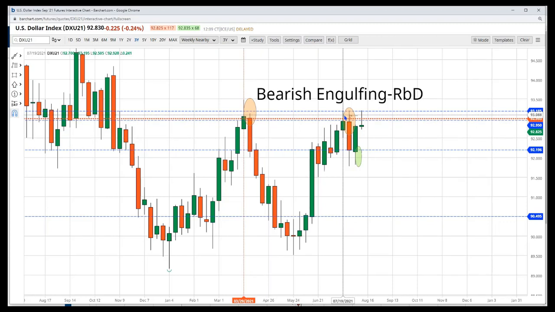So what I wanna do now is go to a smaller time frame. And I want you to keep in mind a couple things here. First of all, these two shaded areas right here, when we look at them, and then when we dive down even to lower time frames, I want you to keep aware of these two blue lines. This is where we're going to find the transformation of price from buyers to sellers.